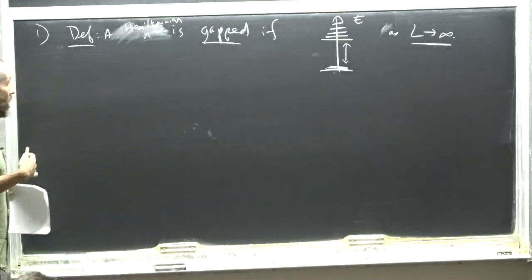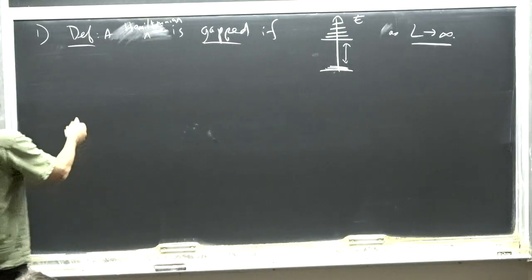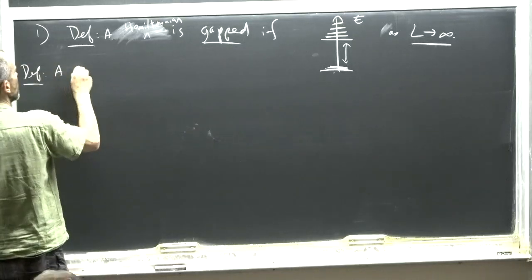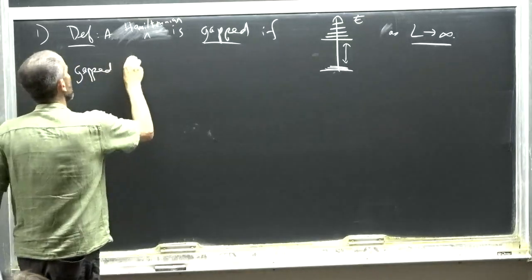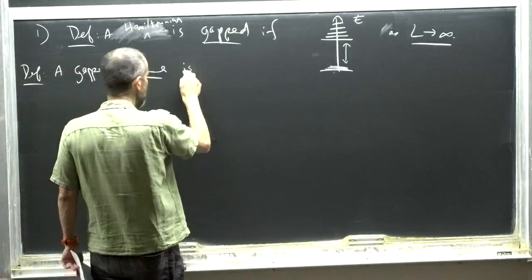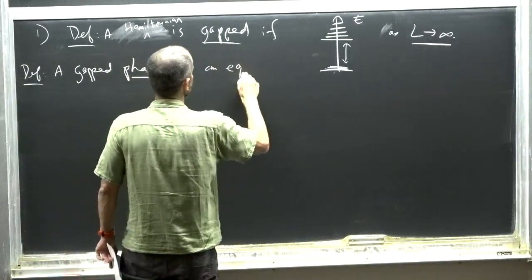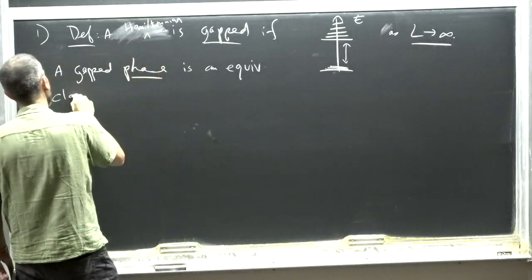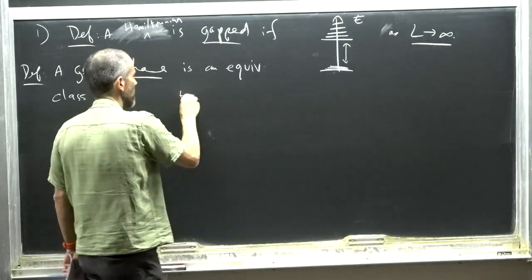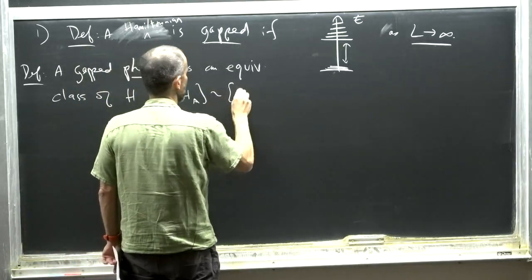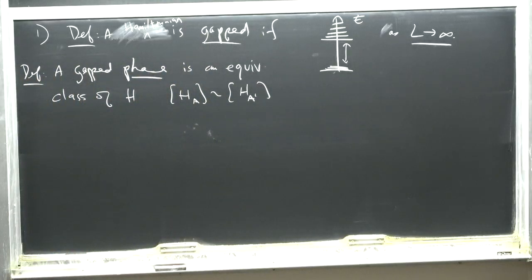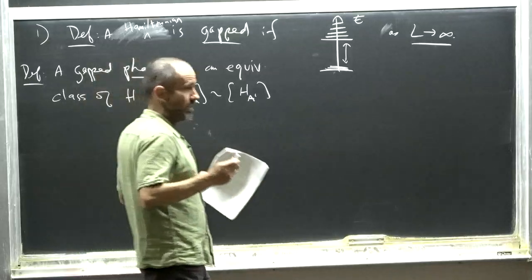I do want to be saying something about a phase. And so this is the second part of the definition. Let's call a gapped phase an equivalence class of such Hamiltonians, or their ground states, where we regard two Hamiltonians as equivalent if we can get from one to the other without closing the gap. I have more to say about the definition, but yes, please.